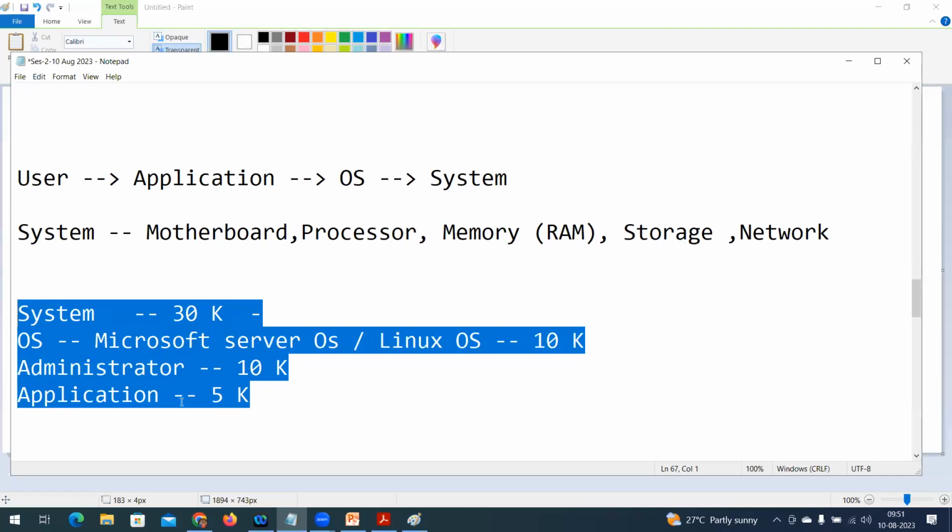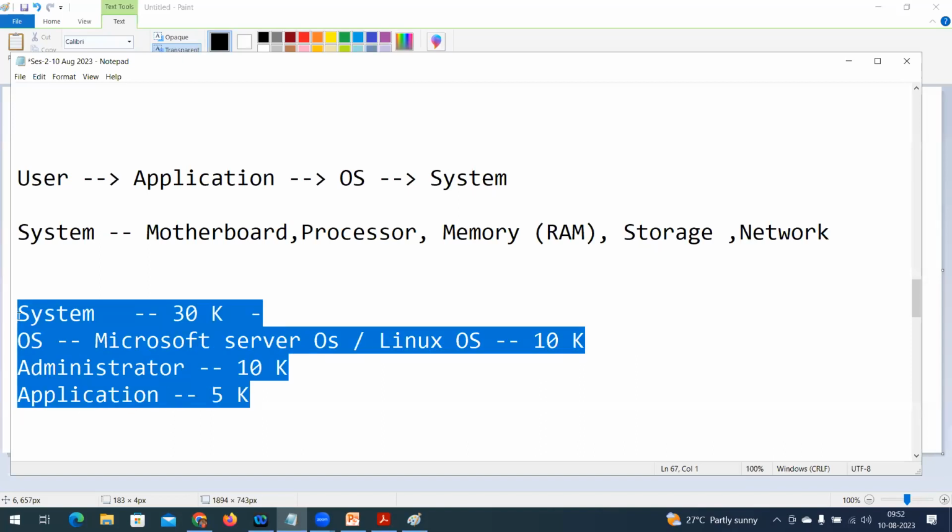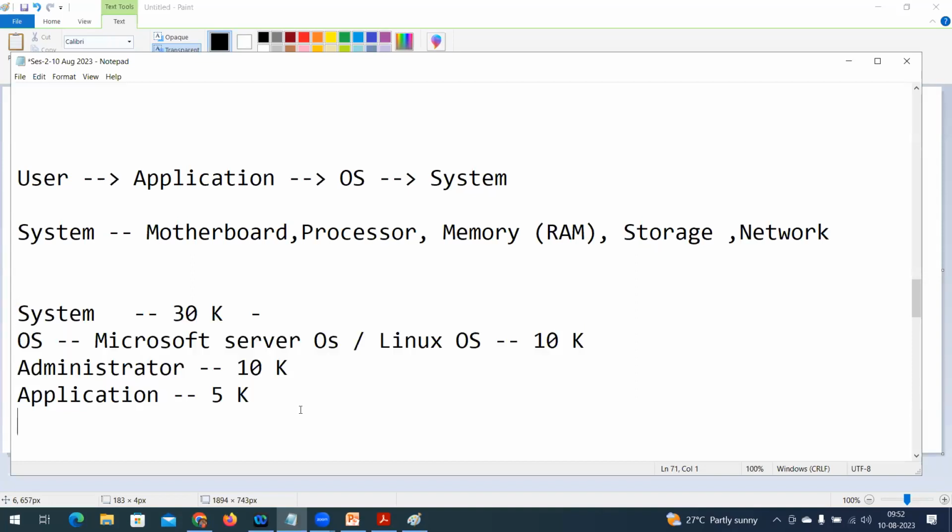To get a simple Word application, I need a mobile device. For a mobile device also, I need to spend 10,000 rupees. It is pre-configured with everything. But if you want to make some modifications, I need a specific application, and to get that specification, I need all these things. To avoid this upfront cost, and this is for one user.